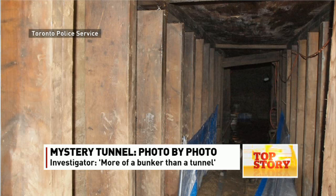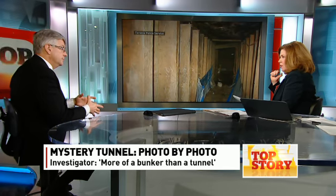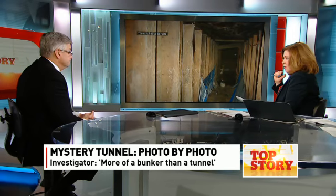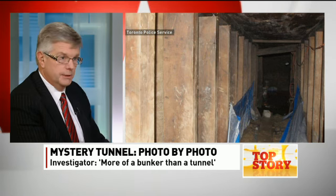A couple of reasons for that, I would think. To purchase solid beams, it would raise alarms to go in and buy them anywhere. Or if they stole them, perhaps police believe now that they stole them from the Rexall Center after the Rogers tennis tournament. Okay, so 2x8s are a lot more common than 8x8s, if you will, or 4x8 big posts.